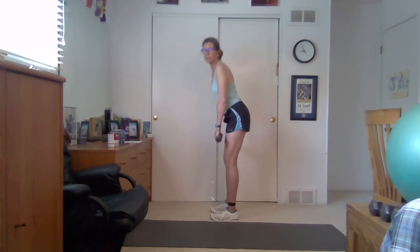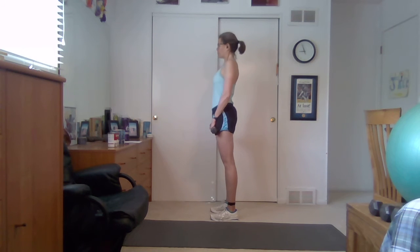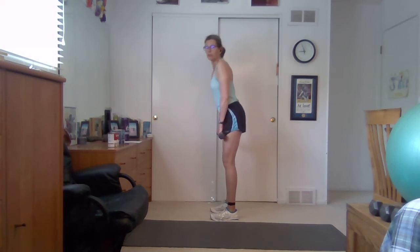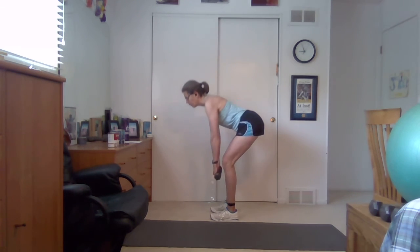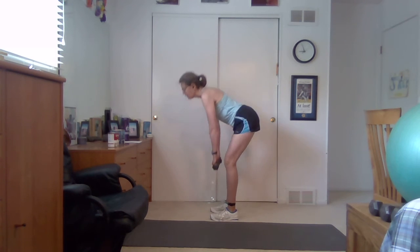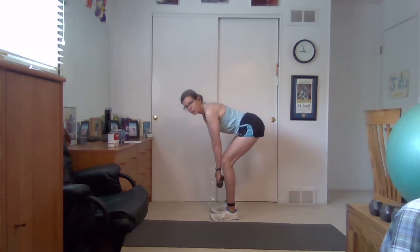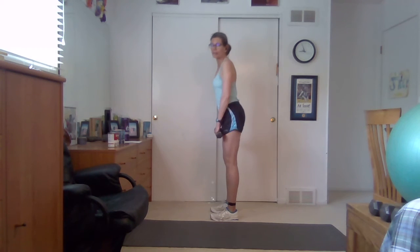So why are we doing 2 sets of this? We don't work our hamstrings in this way very much. We use our hamstrings all the time when we walk, but we don't work on strengthening them in this way. So since we're doing 2 sets of lunges and 2 sets of squats, and we're going to do some curtsy squats too, we're doing 2 sets of those. We're going to do 2 sets of these so that the backs of your legs can get work as well. It's twice the effort.